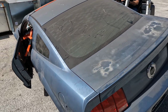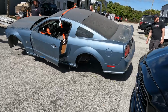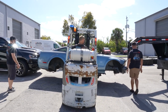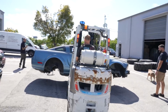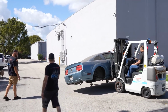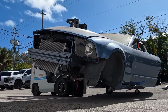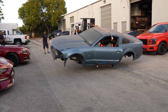Did we get a permit for this transport? Yep, right there. Man, we could probably charge people to do this for them. We're so good at it. Why don't we have that? We don't have reverse lights either. Anyway, I got a waiver. We're good.